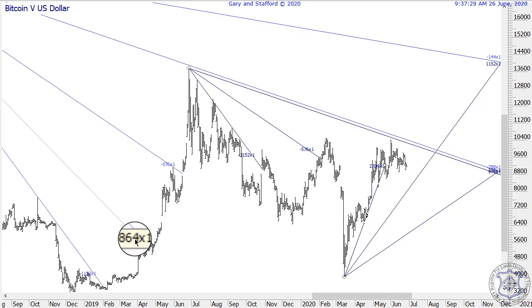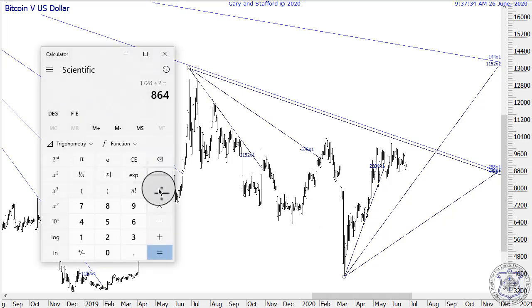So that number there, which is 864, if we put the calculator up again, now that is based on the odd number of 27, because if you divide it by 2, you get 432. If you divide it by 2 again, you get 216. Divide it by 2 again, you get 108. Divide it by 2 again, you get 54. Divide it by 2 again, you get 27. Now, if you divide that by 2, you'll get a decimal place in the number. You get 13.5. So therefore, it's based on the odd number of 27.